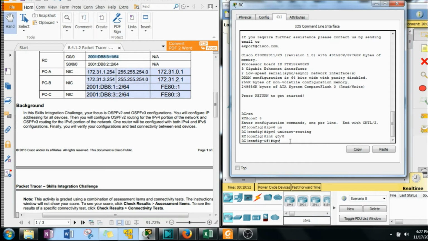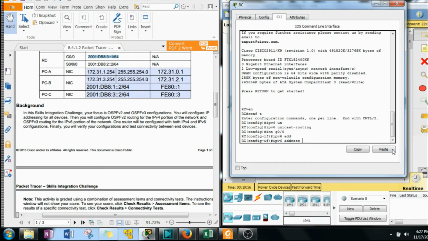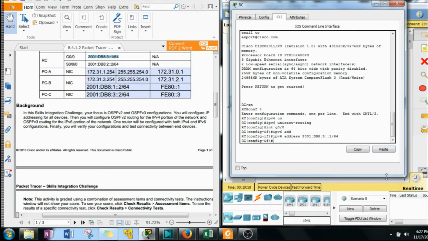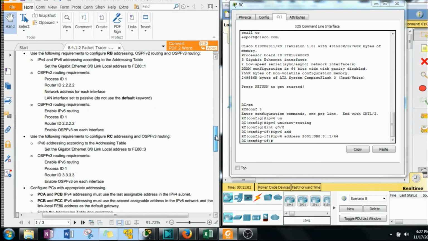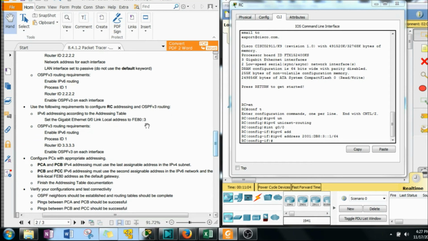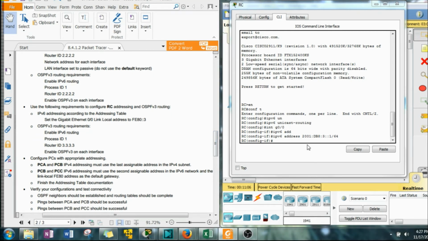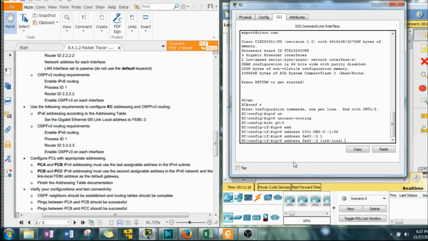Copy IPv6 address, paste, enter. So I believe what they said on this one is we want to have the FE80::3 address for this link local address. FE80::3 link local.